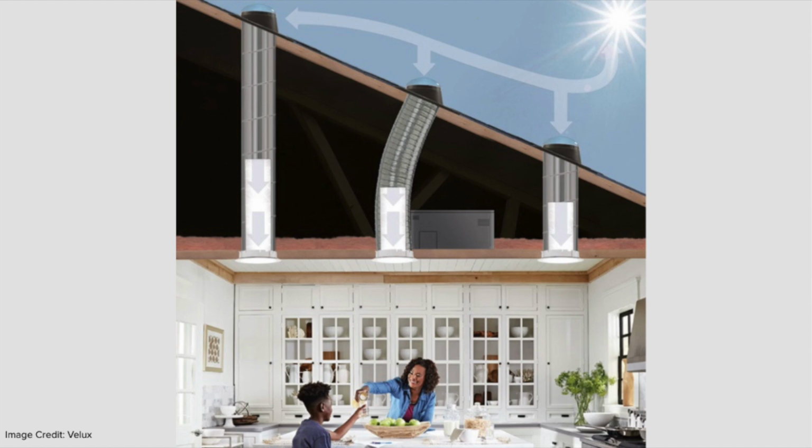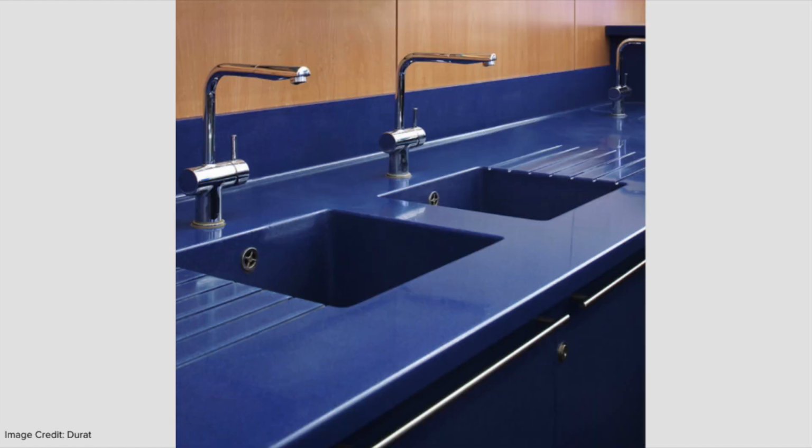Absolutely. And so now let's go ahead and talk about some of the products that you saw incorporating recycled materials. I know that's a huge focus because there can be waste when we do renovation projects. And so incorporating recycled materials can be a way to reduce the footprint of a renovation project in general. So would love to hear about any of those that you saw at the show.